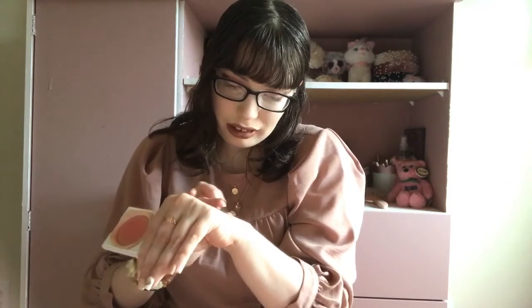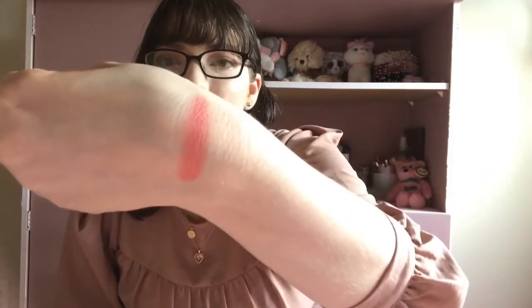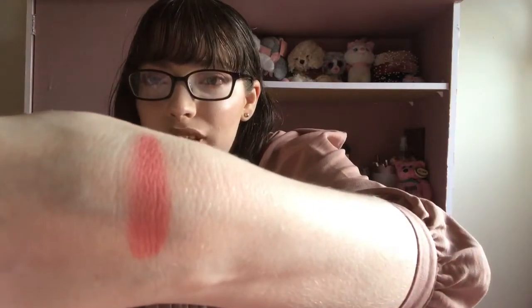But it's this pink, a kind of peachy-esque pink undertone, and I have worn this so much, so I have gotten tons of use out of these cream blushes. So this is Peony Pink, like I said, and I like it because it has this pinky, peachy undertone to it, and it's just really nice. It gives a really nice flush to the cheeks, a nice little peachy pink flush. I really like it. And these cream products blend really nicely. They're very pliable. They do give such a nice flush. I've worn them so much.